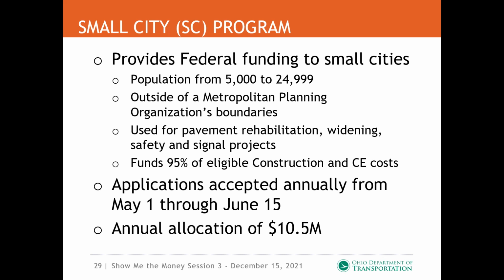So we do accept applications annually from May 1st through June 15th. And like our bridge program, these are a couple years out. So be thinking of the condition of the road, how quickly it's deteriorating, what may need to be done. So we will be soliciting for state fiscal year 2026 this year. And then this program has an annual allocation of $10.5 million.